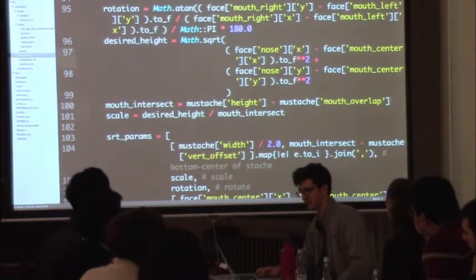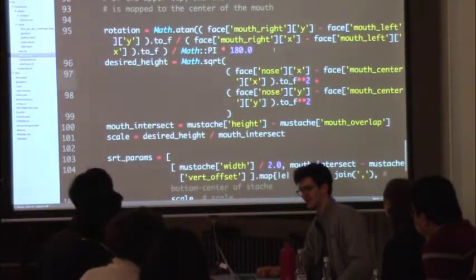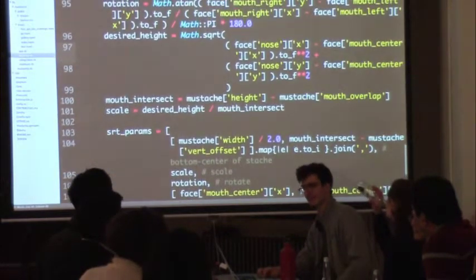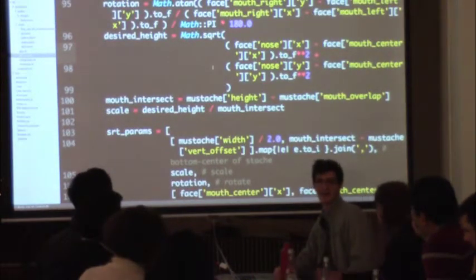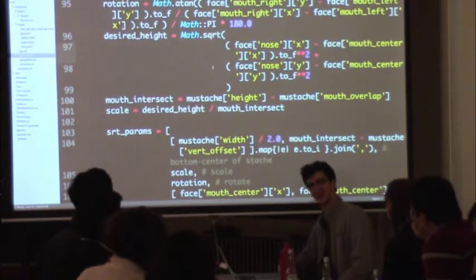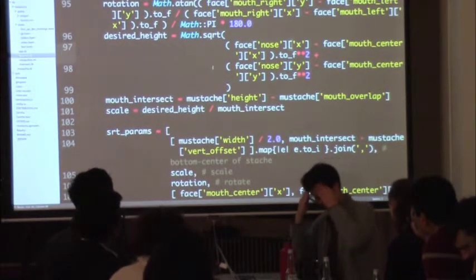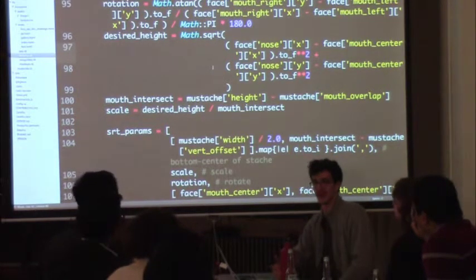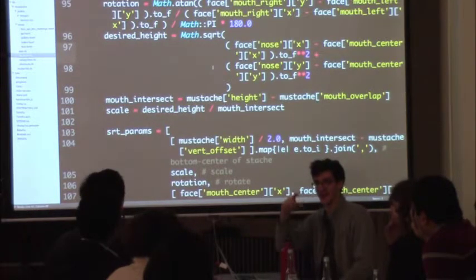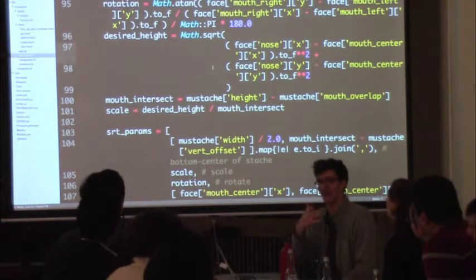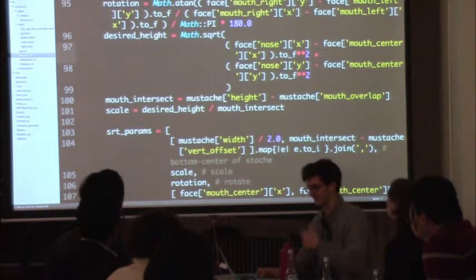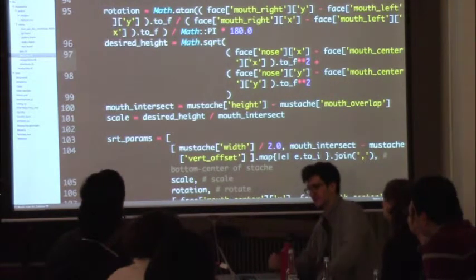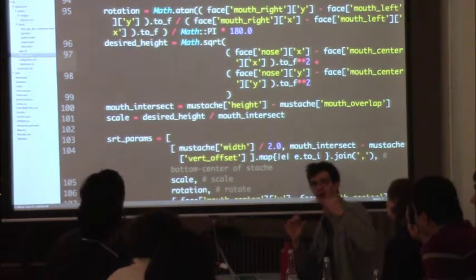So I mean, this looks gross. It's just geometry. Yeah, atan, square root, etc. Did you just discover the formula by yourself? Yeah, I mean, it was like drawing on napkins, like, oh god, hypotenuse. It was really like, okay, if the nose is X, then the mouth is half of the distance between these two points. That was really what it was. So it's nothing super fancy, but it's doing scaling and rotation and positioning.